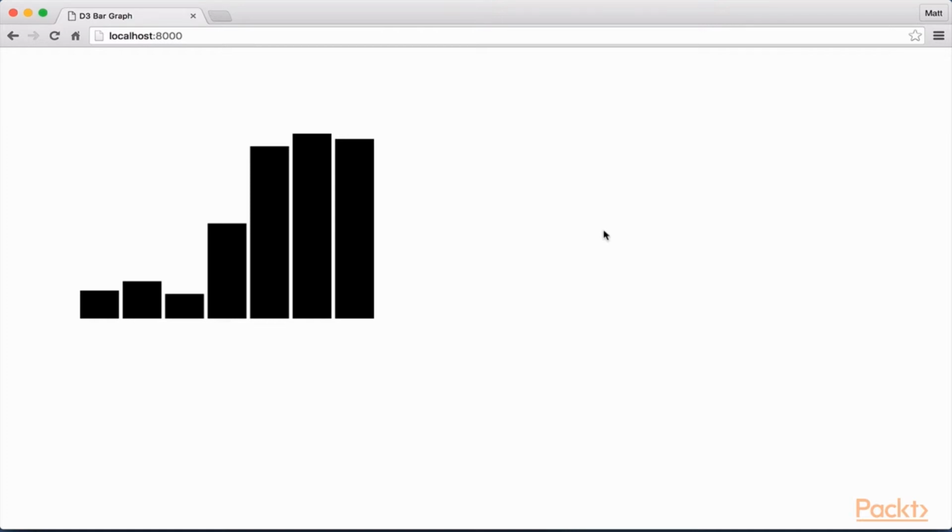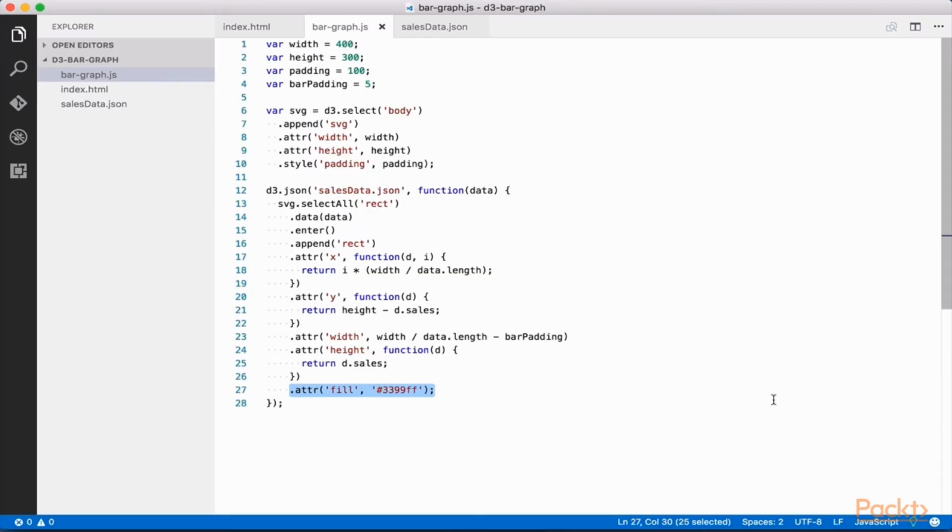The third day with our lowest sales and the 6th day with our highest look right. Time to add some custom style to our bar graph. Let's color our bars. Eventually, our lowest sales day will be represented by a red bar, our highest by a green bar, and the rest will be light blue. For now, let's just set every bar to this light blue color.